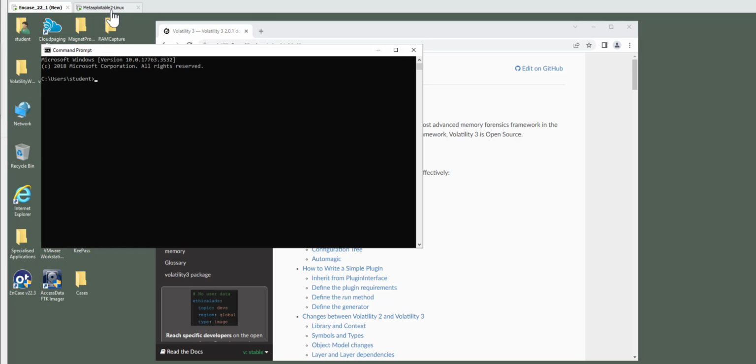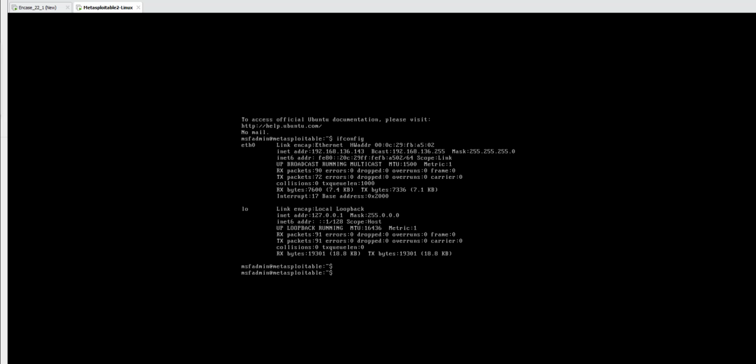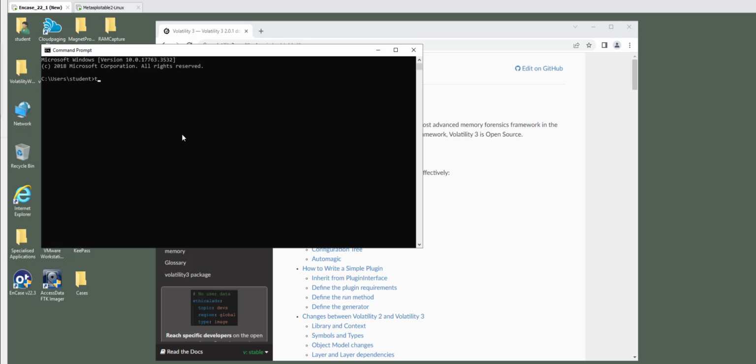In my situation, I have Metasploitable 2 to connect to. Just type ifconfig to get the IP address, which is 192.168.136.143. Then in my main machine, just type telnet and the IP address.